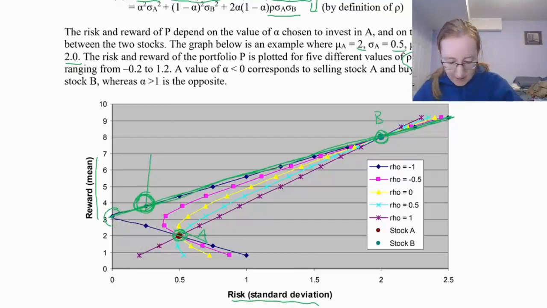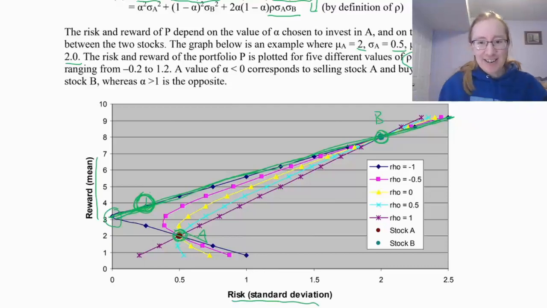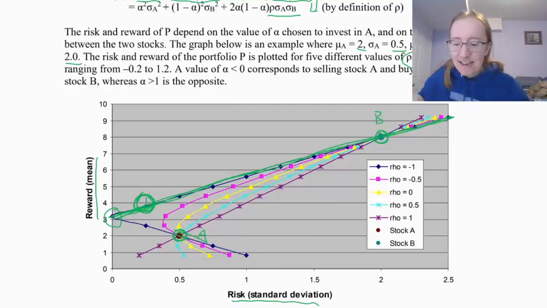So the values of portfolios that you might actually consider would be anything where alpha is, I guess, 0.8 or less. Does that make sense? Please feel free to ask questions either in the chat or on Piazza. Because again, any portfolio down here that has lower return and the same risk as another portfolio, you might as well get the higher return for the same amount of risk.